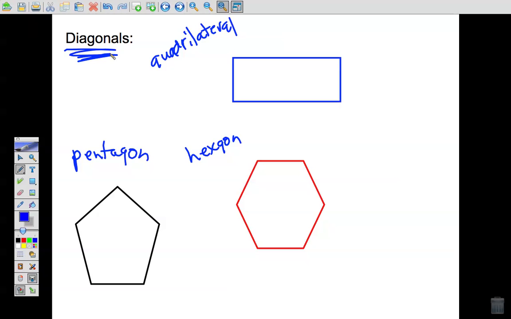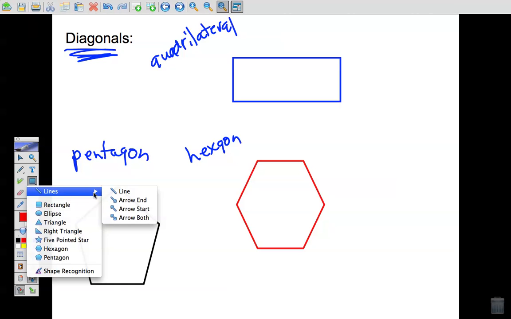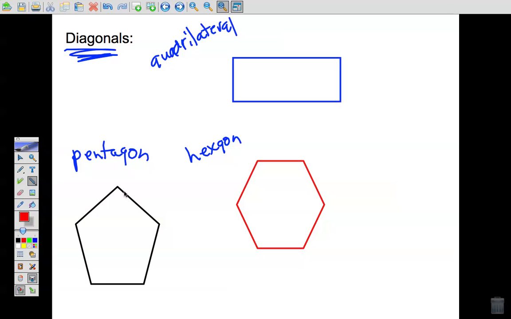Now, what is a diagonal? A diagonal is simply a segment that connects one angle to another one. So, for example, this would be a diagonal. It's connecting one vertex or one angle to another angle. And really, I should define it as connecting the vertices. I cannot go just straight down like this because you're just connecting corners. So a diagonal actually goes through the figure. It cuts through the inside of the figure. So notice there that in the quadrilateral, that's a diagonal.